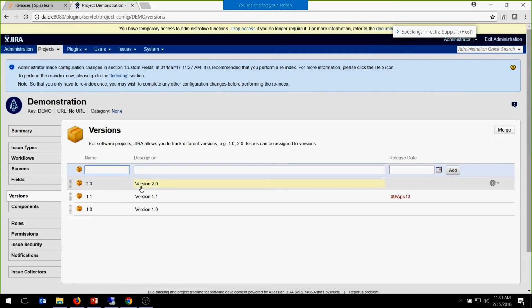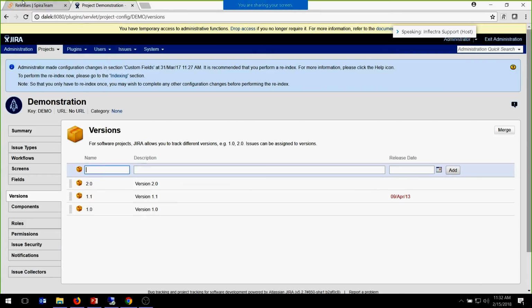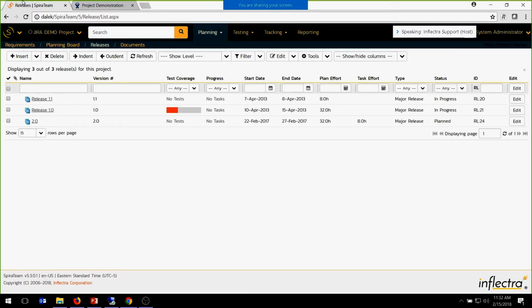If you have no versions in SpiraTest or no versions in JIRA, this is really easy. When you synchronize a defect in SpiraTest and it becomes an issue in JIRA, we're going to automatically create the version for you. If you log a new user story in JIRA or a new issue in JIRA and it has a version and we've never seen it in SpiraTest, the synchronization will actually add it for you automatically also, in both directions. The only time you need to make any manual changes is if you've started midstream, you've already been using SpiraTest in this project, you already have some releases, and you've been using JIRA and you have some releases you haven't yet mapped. They're already in existence in both systems.